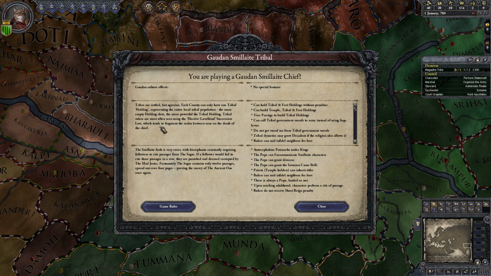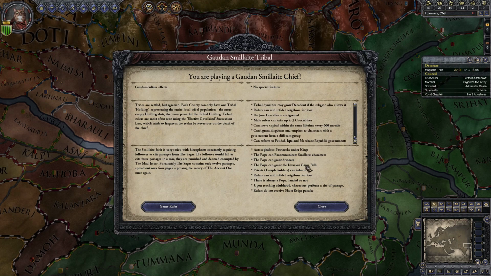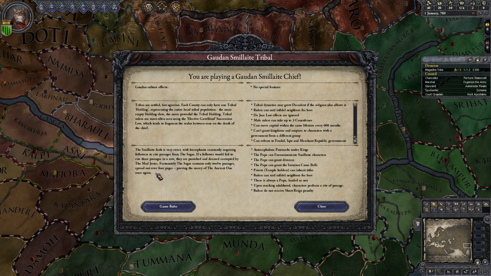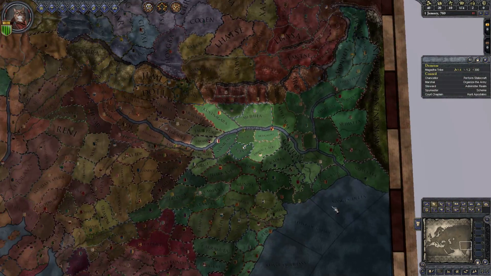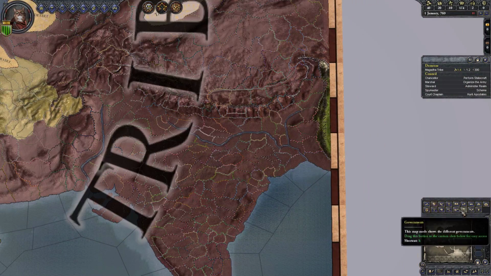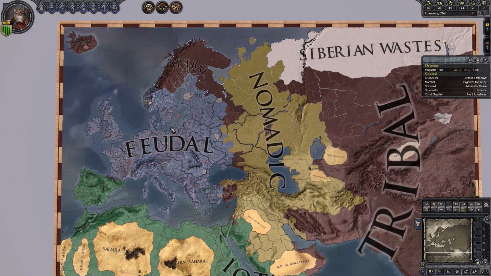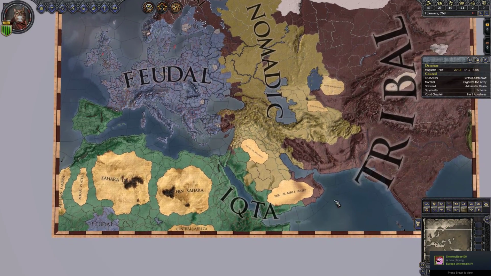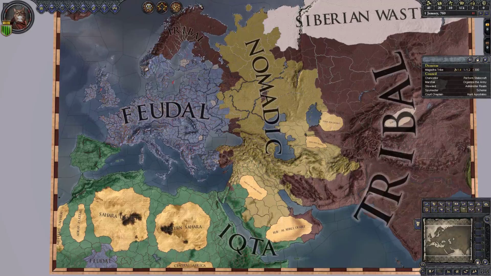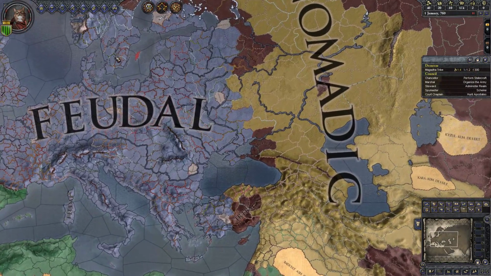So apparently we are a tribe. That's unfortunate. I don't know what the world looks like. We're very strict. People can fall apart. There's problems. However, it should be fairly stable. Let's look at what the governments look like. So massive tribal, nomadic, feudal, and Iqta. So actually pretty accurate to the normal world other than right through here and here. Nomads here, feudal. So this is going to be a very dangerous part of the world to be in.